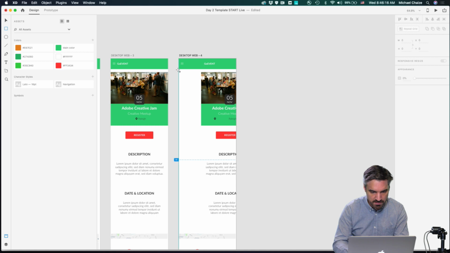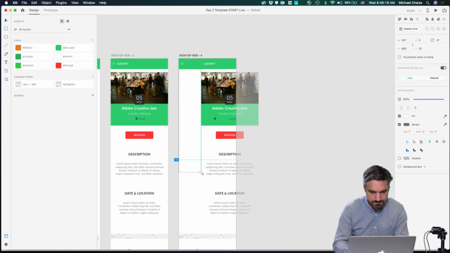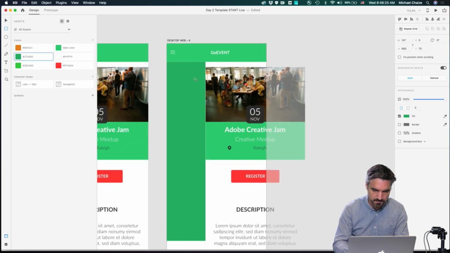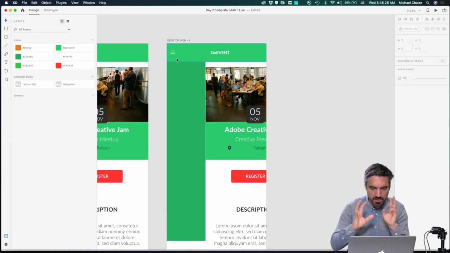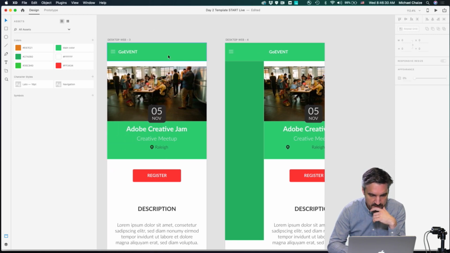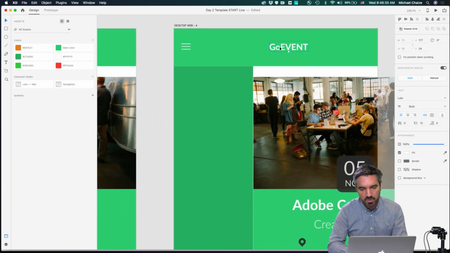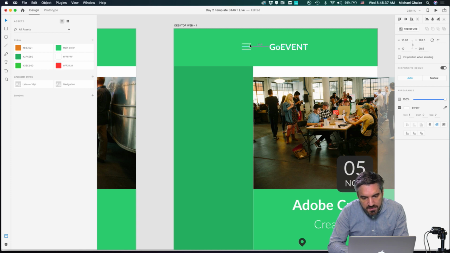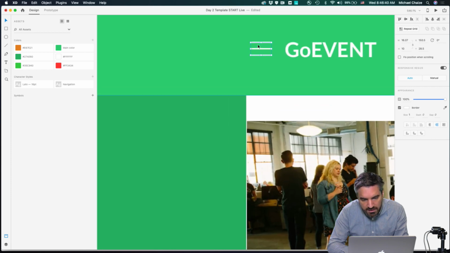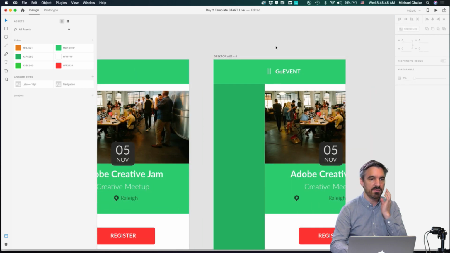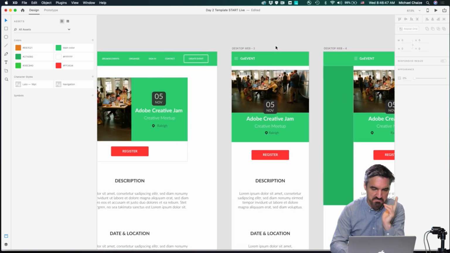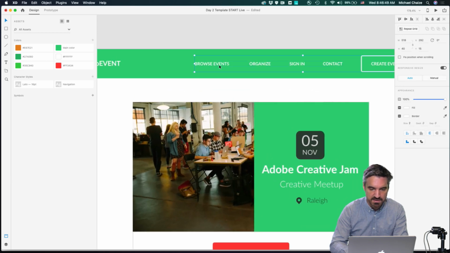So I will add a rectangle here. We will use maybe a darker green. Okay, this will work. We're just building the skeleton of the experience. We could have fun with the menu, so maybe this could become a close element. I saw something like people having fun doing this, so like moving the menu icon and also rotating it. Let's try. I saw this on some websites. Let's see how it feels. Super easy to update in XD anyway.